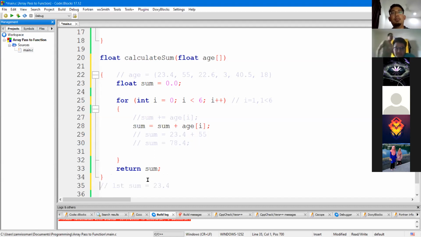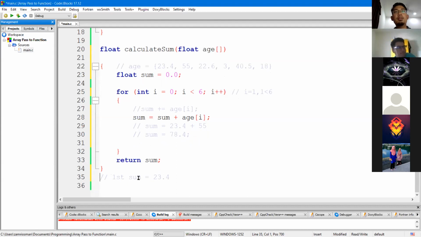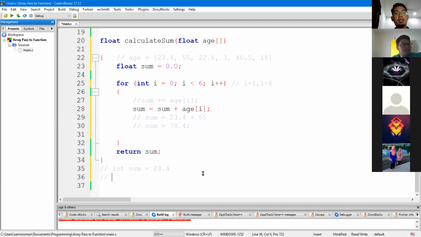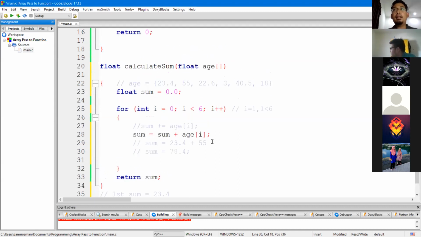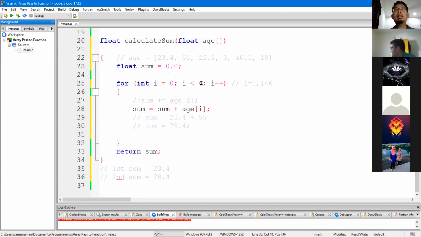So the first loop sum is equal to 23.4. The second sum is 78.4. For the other looping, we're doing the same thing again and again until your I is equal to 6 and it does not do the looping again.